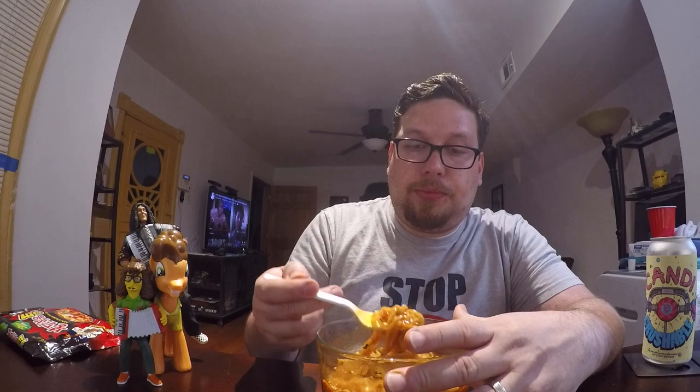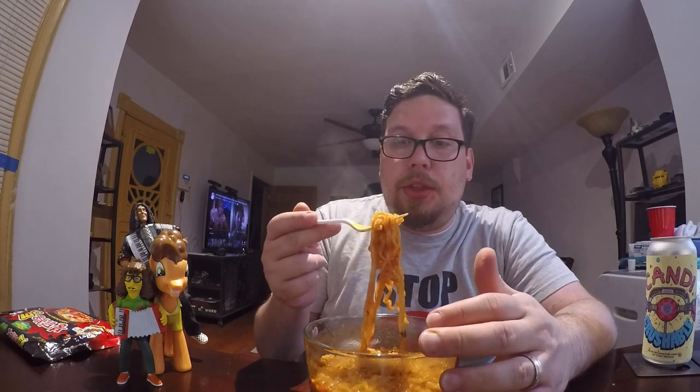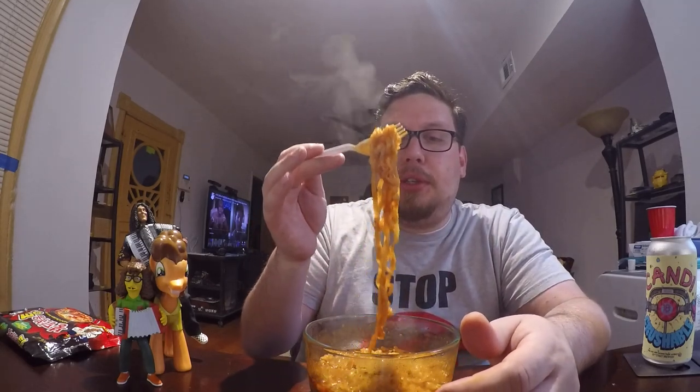Let's give this stew type a try. When I looked this up online, it's supposed to be slightly higher on the Scoville scale than the original. I think the original is like 4,400 and this is like 4,500. They probably had to increase the spice just because they knew they were going to add more liquid to it, so they had to increase it a little bit to make sure the spice spread out more. The noodles have more bite and more chew to them than the original ones, just because they're a little bit thicker.